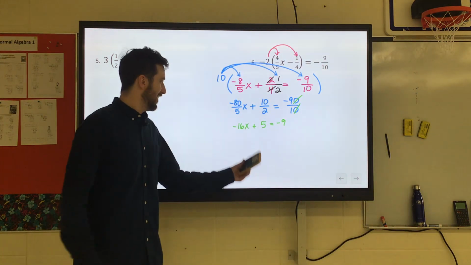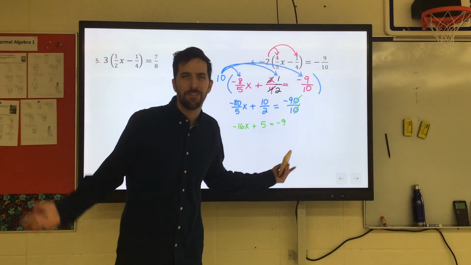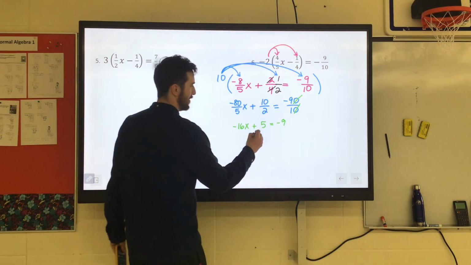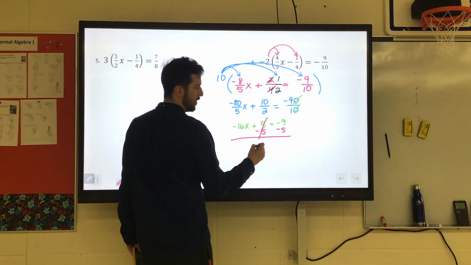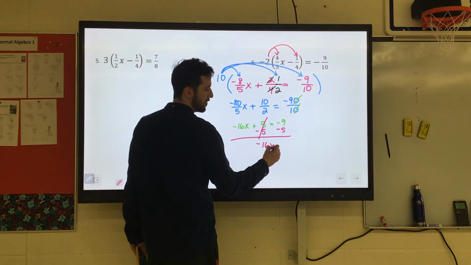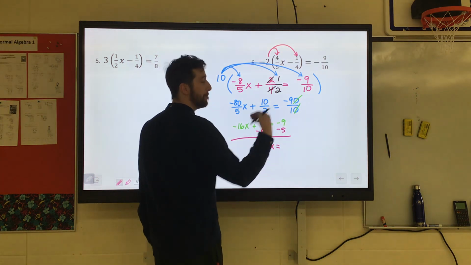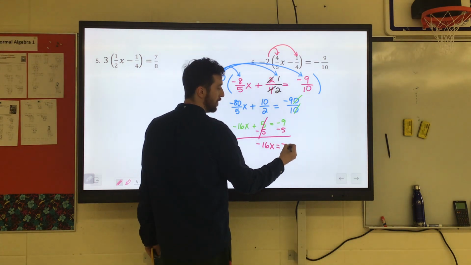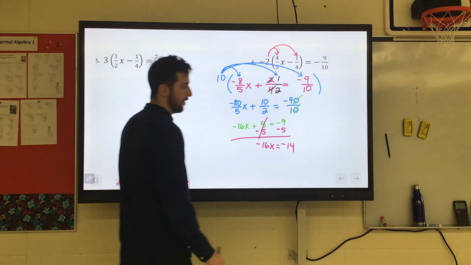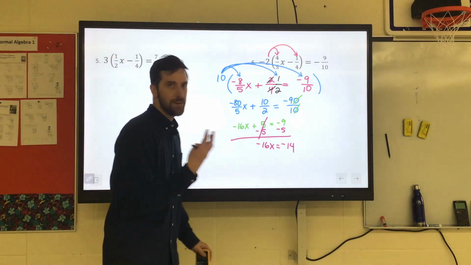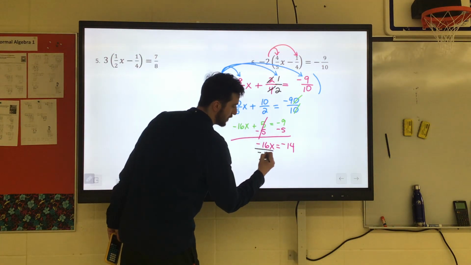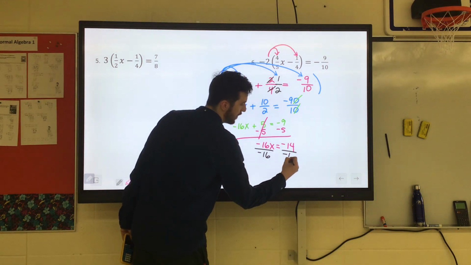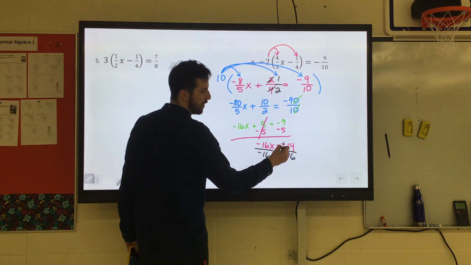Look at that. You know we're getting rid of plus 5. You already know this. What's minus 5, huh? Negative 16x equals negative 9 minus 5 more is negative 14. If they're both negative, you just add them together and keep it negative. One more step, we got to divide by the negative 16. I know that negative divided by negative becomes positive.